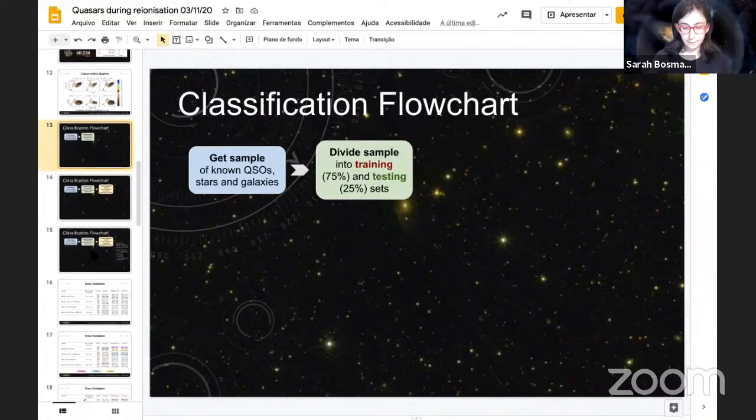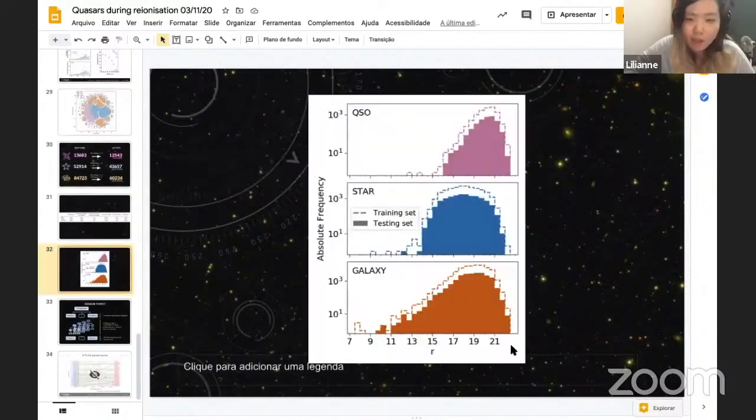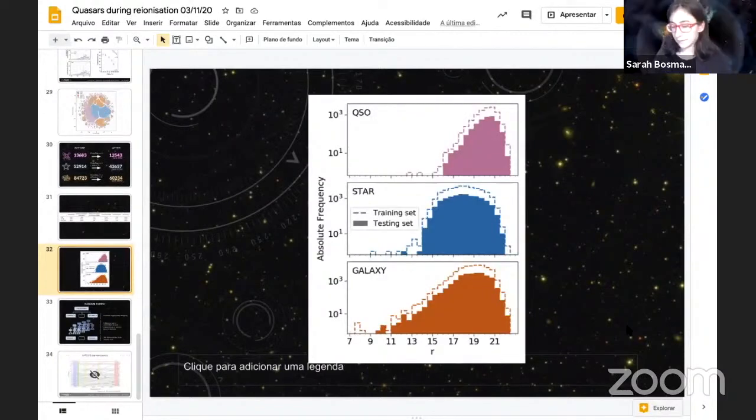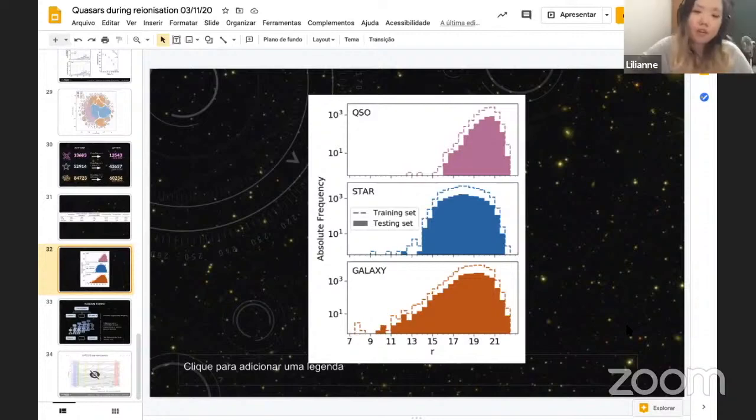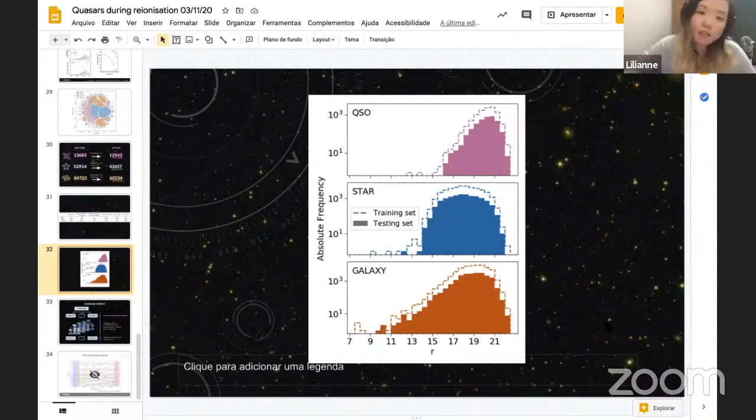And I think this figure also helps to see the distribution of my training set and also my testing set per class. And the identification I got from this lower data set. So I used DR16 for stars and galaxies and DR14Q for quasars.